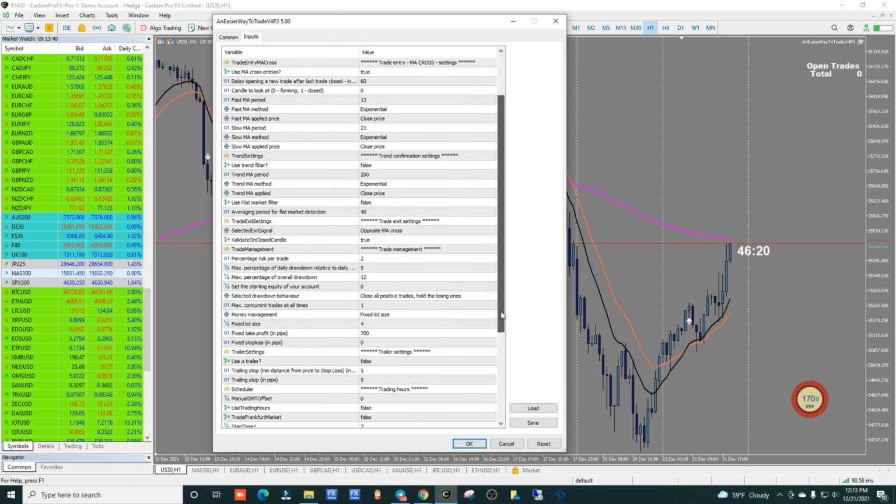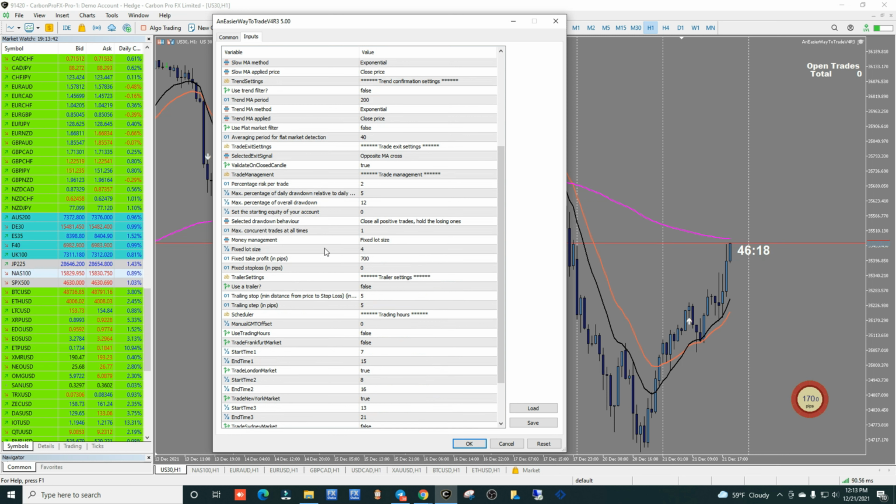The only thing you will modify is your fixed lot size and your stop loss. We set our lot size depending on your account. Okay. Our company personally does not run a stop loss. We would recommend running a 50 pip, I mean, a 35 pip stop loss on it.